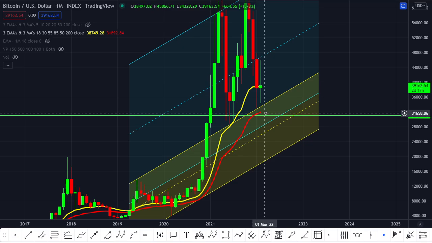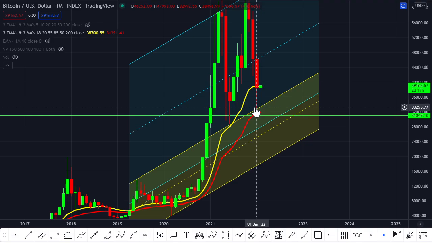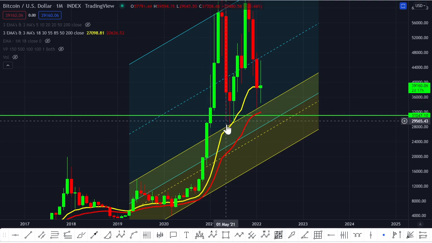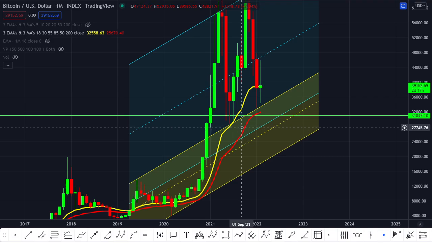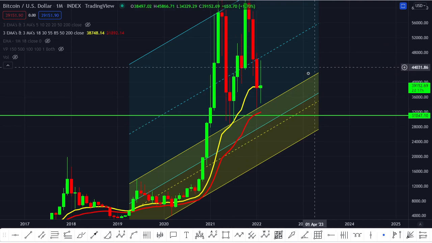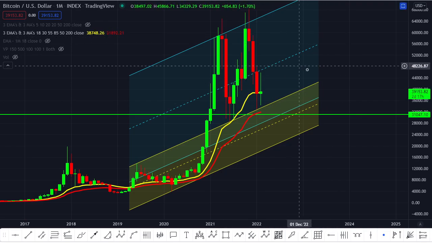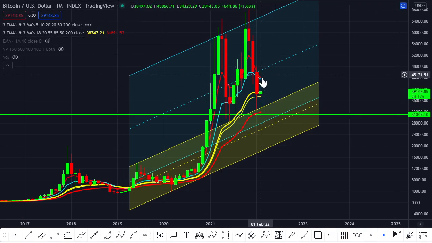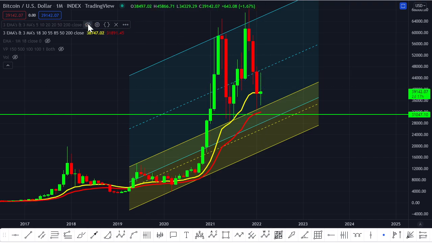Well, the first tap will hold, it always does. First two taps, even 3 taps could hold. But the more you tap it, the more likely it is that it's gonna break this time around. Different scenario than May. In May we were bullish, everything was bullish. The stochastic RSI was bullish, the monthly time frame was bullish. Now we're in a reverse situation, and you can see the huge wicks on the monthly time frame, how they're being rejected from the EMA. So if we close this monthly like this, it's going to be very bad.